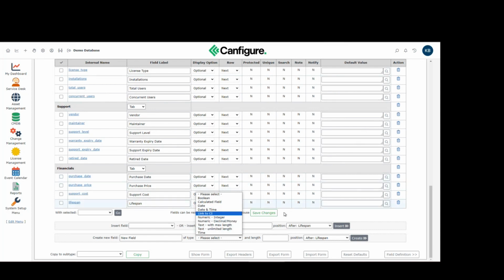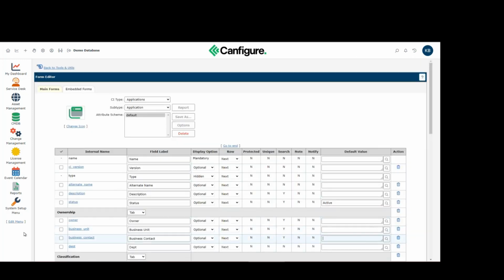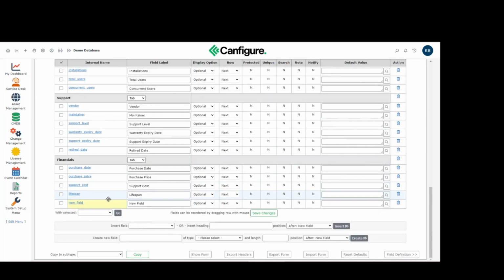And in this particular example, I'll invent a Boolean field. It has no length, it's just yes or no, so it automatically positions after lifespan, which is the last thing. We'll click create, and then you'll see down here that the new field was created with the name that we selected, and it's a Boolean field.